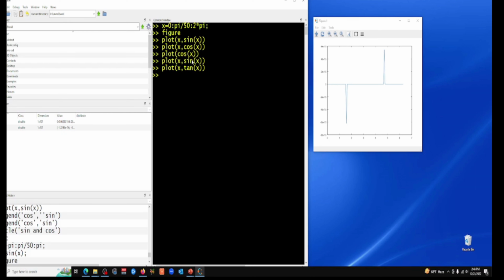It goes to infinity, that's why it looks like a straight line. This is actually not a straight line, but because of these big spikes, it looks like one. You could plot other functions. You could plot x squared. And you can do all of that.